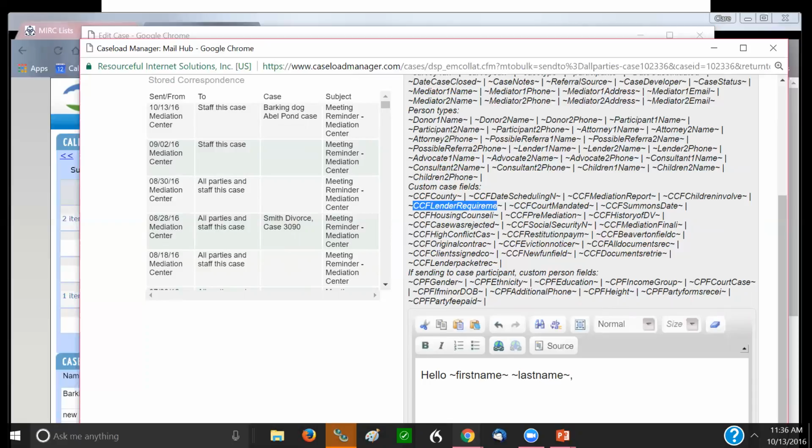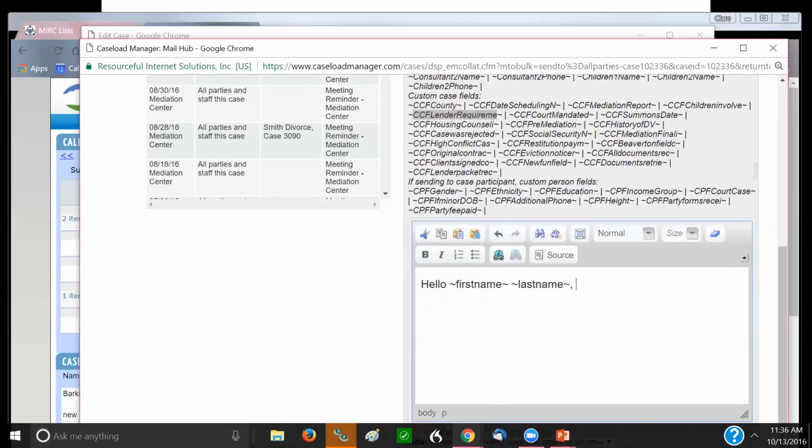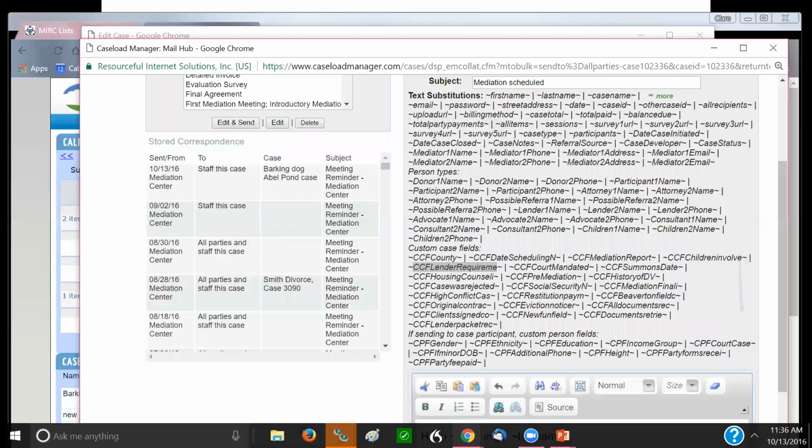So I could just plug in that text substitution, and it's going to plug in the data from that field for me. If I were to say, please remember to review your lender requirements, then it's just going to plug in whatever data I had already put in that field, okay?